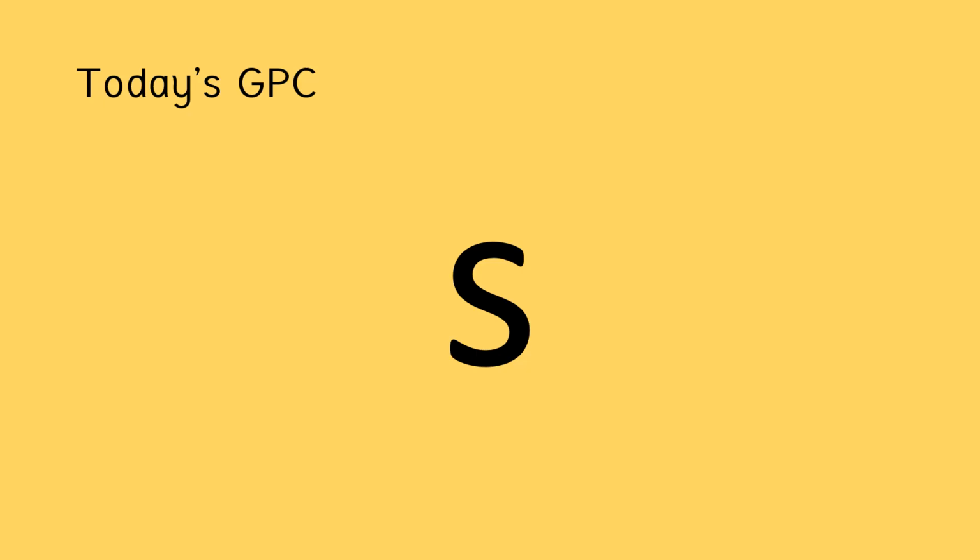So just a reminder that we will always go over the previous ones, but I will in this video just go through these graphemes as well, so we can just remind ourselves. So this one is S. And after each one, after I say it, you could pause the video and get your child to say it. I always recommend saying it at least three times, so lots and lots of practice of saying each one.